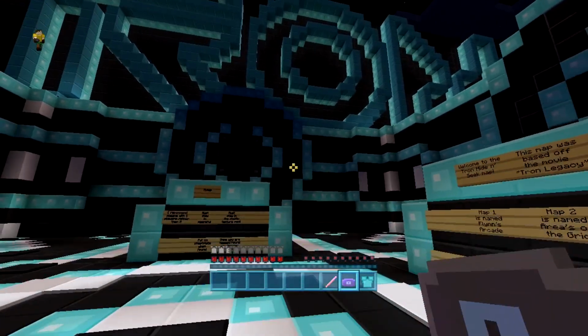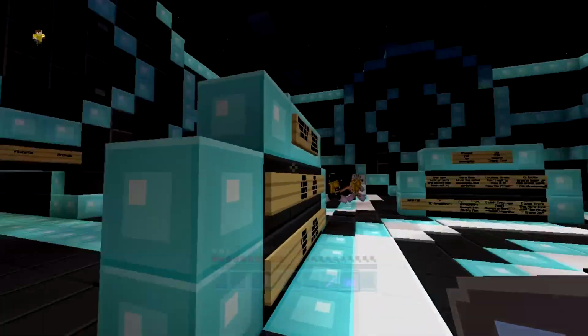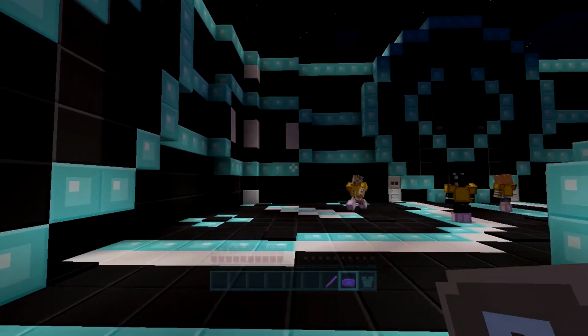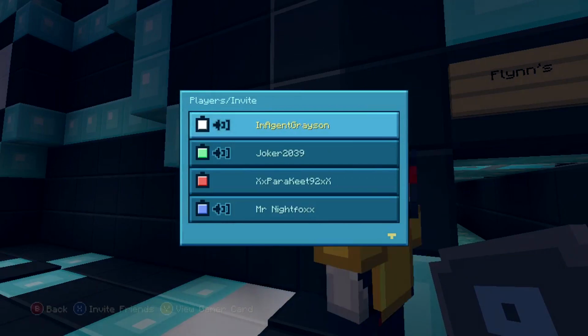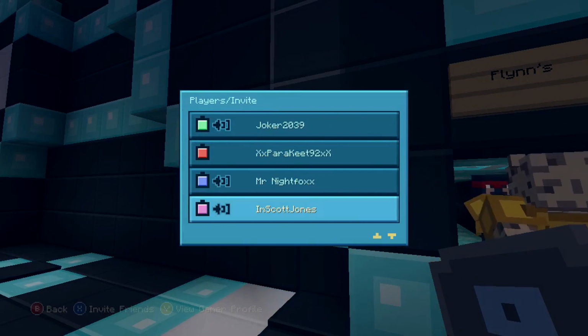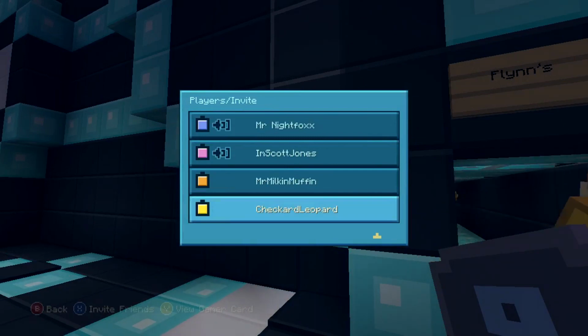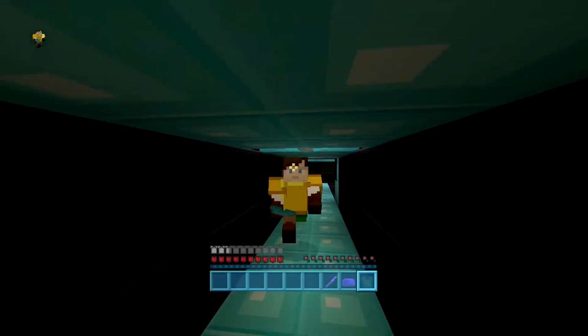Now, Agent has done really cool maps in the past. He's done the Batman one, and this is the new one. So let's see, which one are we going on first? I'm kind of confused. Today we're joined by Agent Grayson, the map builder himself, Joker 2039, Parakeet, Mr. Nightfoxx, myself, Mr. Milkin Muffin, and Checkard Leopard. Now everybody's running in, I think I better run in myself.